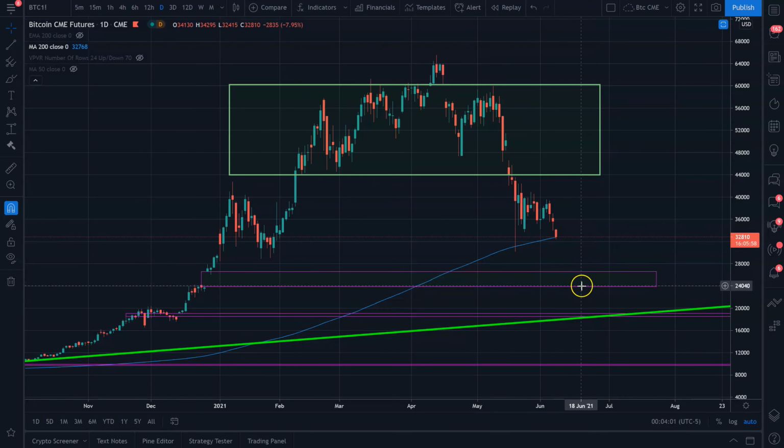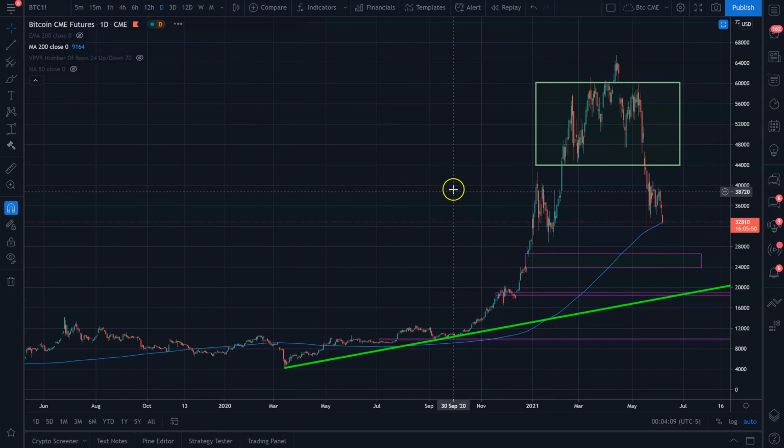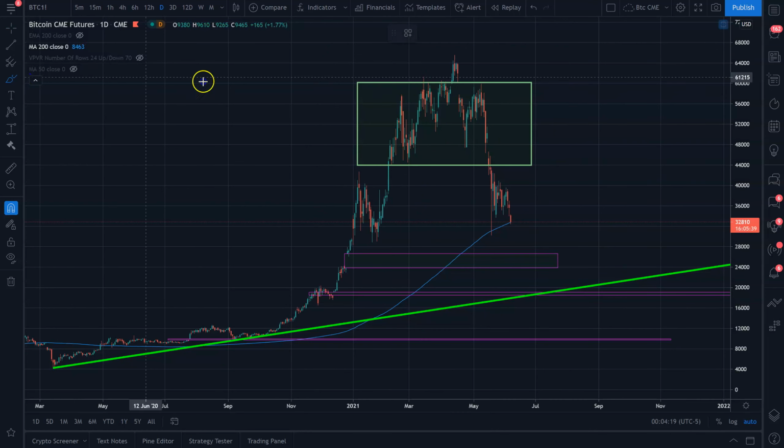They still have this open air gap down around 24,000. We still have this gap down around 18,000. And yes, we still have a gap down around 9,800. And yes, I expect that all three of those gaps will fill at some point in the next 12 months. Now, that's not what people want to hear, but I am of the firm belief that this will fill in all three of those gaps.